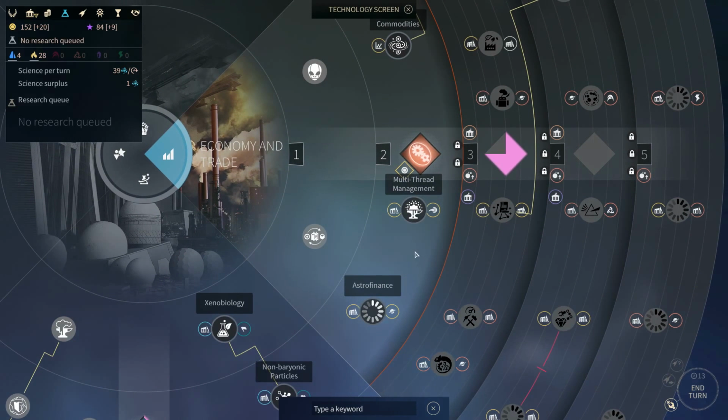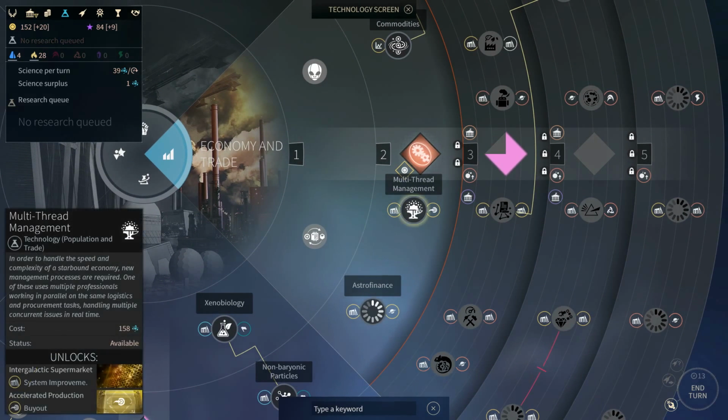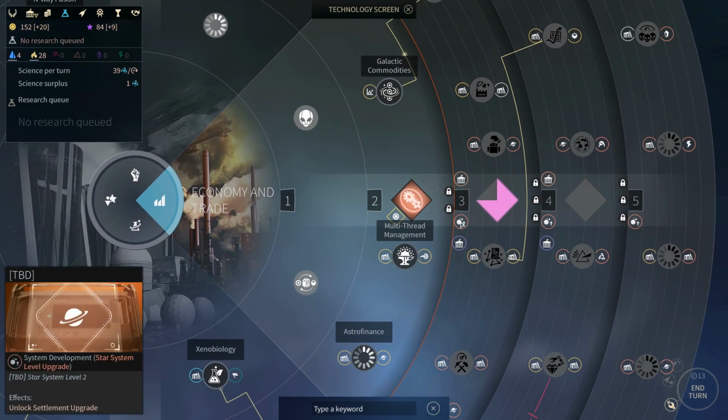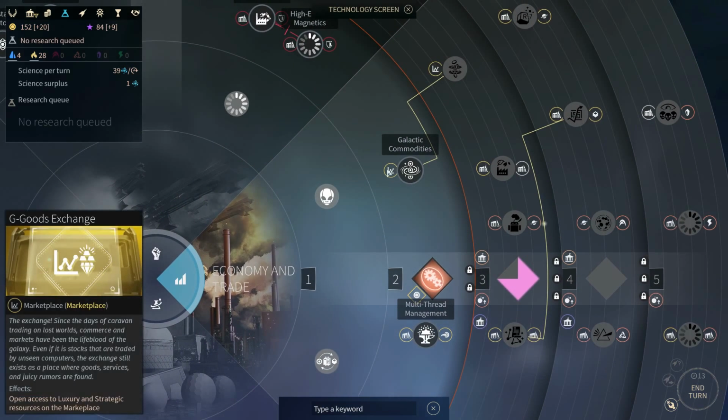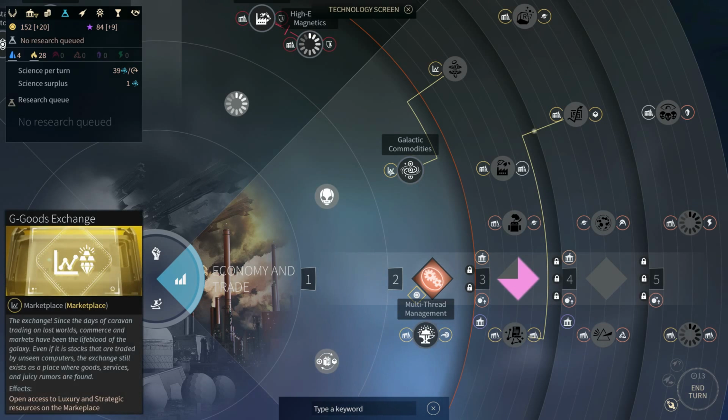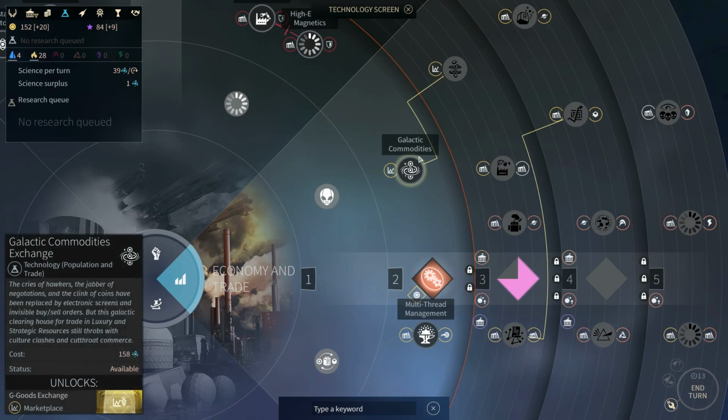So I am going to, I want to get the system developments pretty soon, especially since I've got blue cat mold and I'm more than likely going to want to use it. And that's extra research as well. I'd love to know if I need that to get that, but I'm just going to research this.